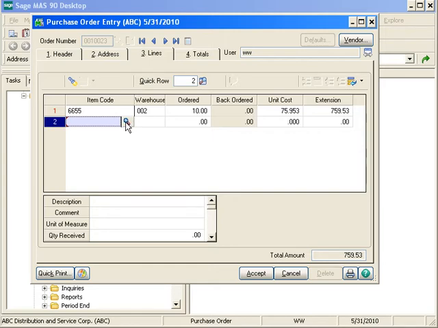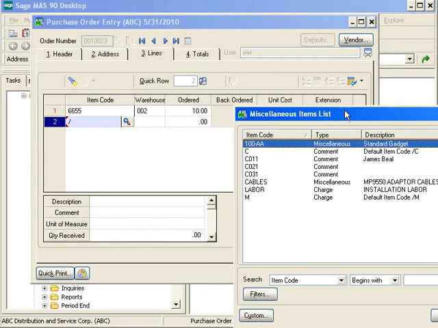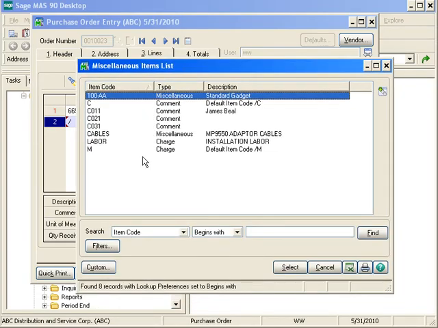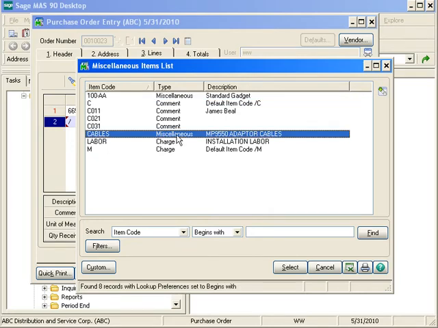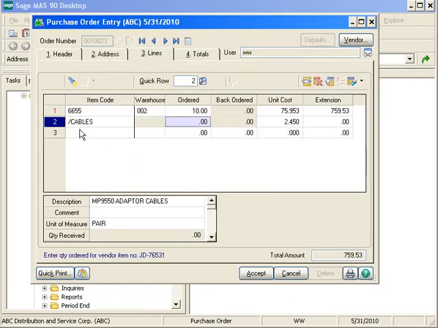Now, in this item, maybe I want to purchase a miscellaneous item. I can easily enter the forward slash and do an F2 lookup, and then I'm going to get that miscellaneous item list of things that I can actually purchase on a purchase order. So maybe I need to purchase some cables from this particular vendor. So that's where I get my miscellaneous item code, which is a non-inventory code. And so maybe for cables, I just need to purchase 9 cables. Now that defaulting unit cost is coming from the miscellaneous item setup, but again, this can be overridden.